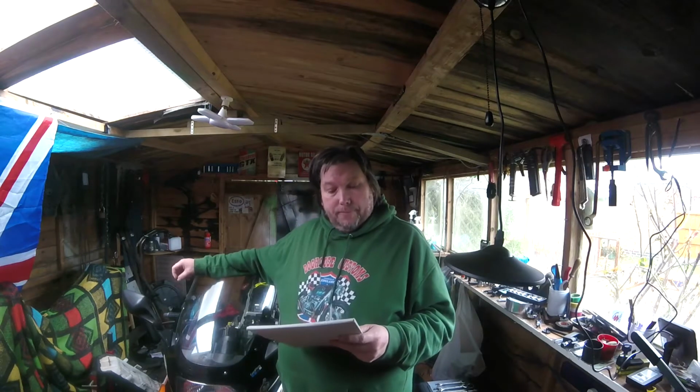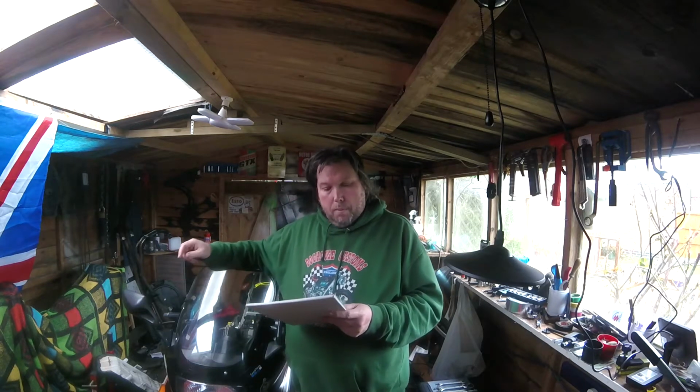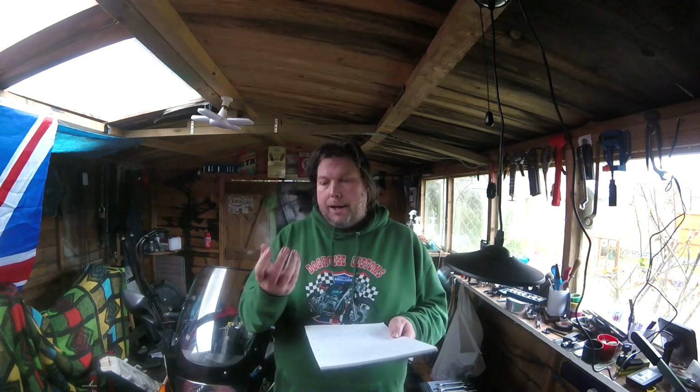Clutch cover gasket and service kit, including a sump plug washer, oil filter, air filter, fuel filter, new fuel pipe. That all came from Wimoto. Kawasaki again, there was an oil filter washer missing. When I dropped the old filter, there was actually a washer missing out of the housing. So I thought I didn't have one that fit, so I got a new one of those.